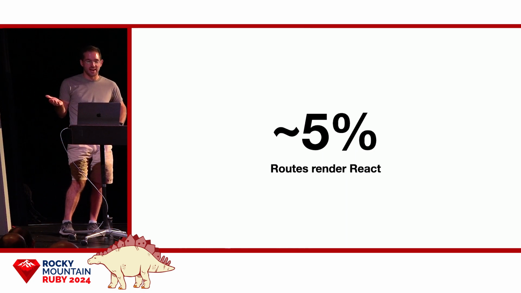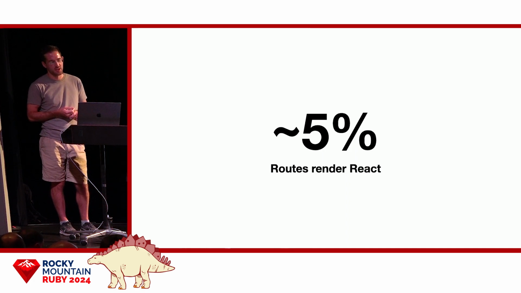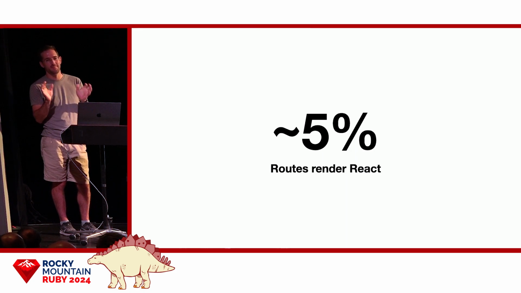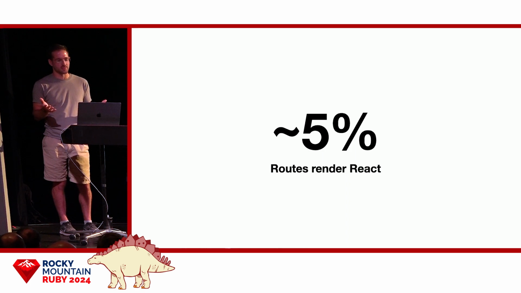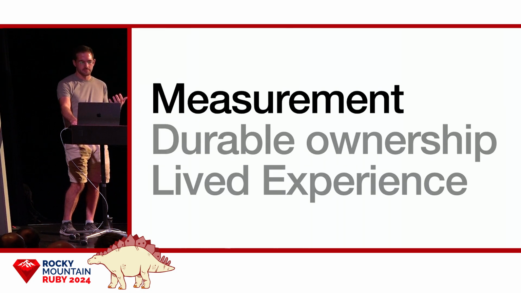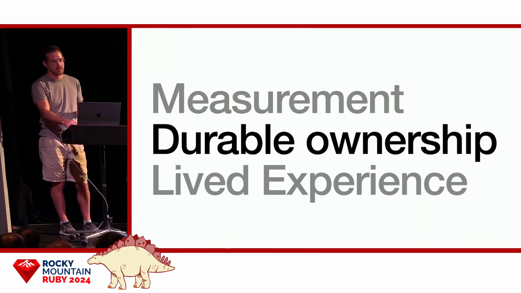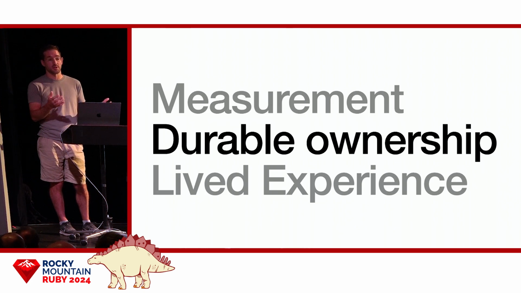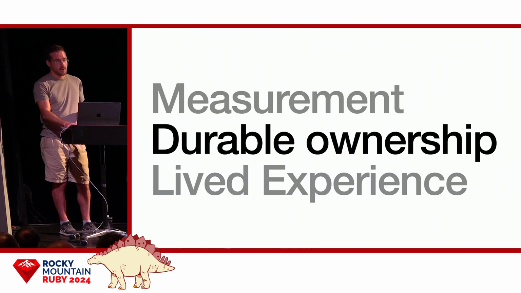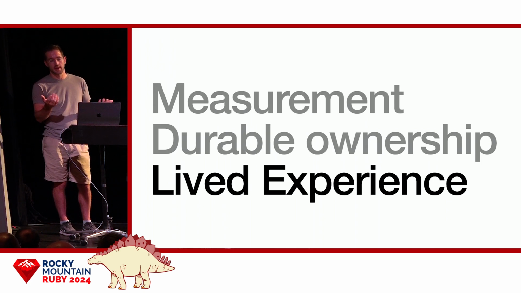Regardless of the size, I think the fundamental concepts of what I'm going to talk about today do apply across scale. But know that there's a lot of process that I'll talk about that maybe you need a smaller version of than we do. So I think there are 3 key things we've learned after doing this for a couple of years that actually have impact when it comes to investing in accessibility. The first one is measurement. You've got to have a target, right? You can't just go out and do it without a target. The second thing is having durable ownership, making sure that everyone can agree whose responsibility it is. And the last one is lived experience. You've got to make sure that it actually works for people with disabilities, not just that it meets the WCAG.